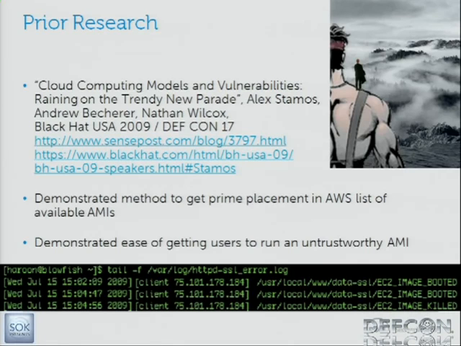There are literally hundreds of different, say, Fedora images available in the public cloud. And the key is, if you're not on that first page of search results, people probably aren't going to pick your machine image. They were doing this so that they could get a set of victim users that would run, I wouldn't say a backdoored machine image, but a machine image that had a phone home mechanism in it. They gamed the system, got prime placement for their virtual machine image, and had a phone home script that ran every time you spun it up, and they could measure how many people did this.